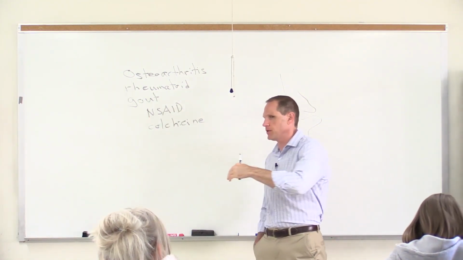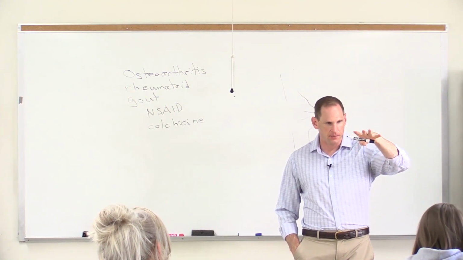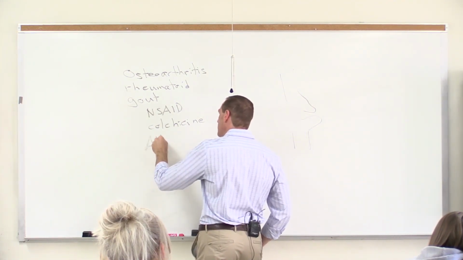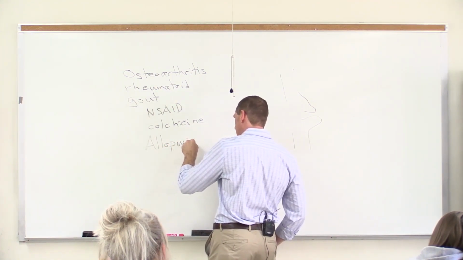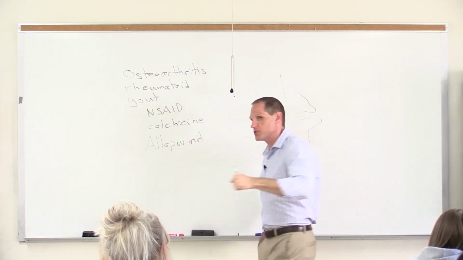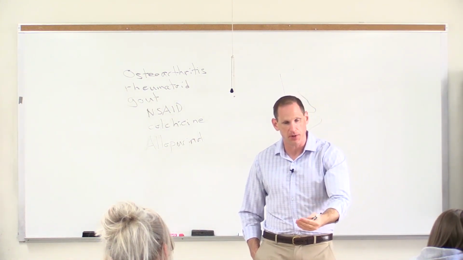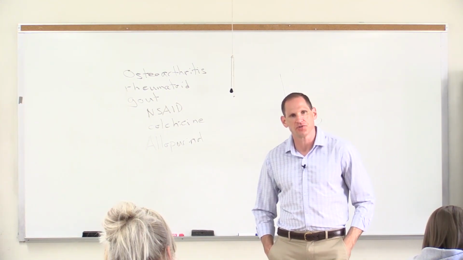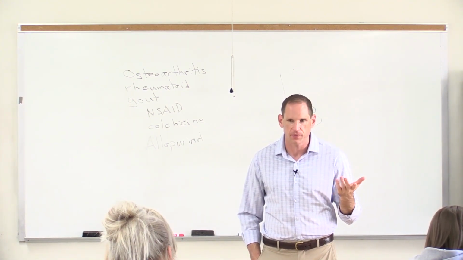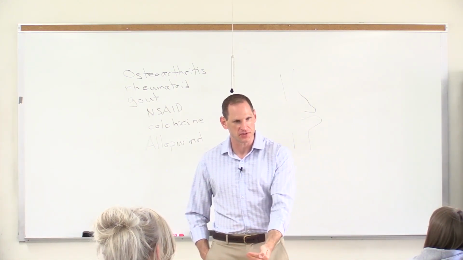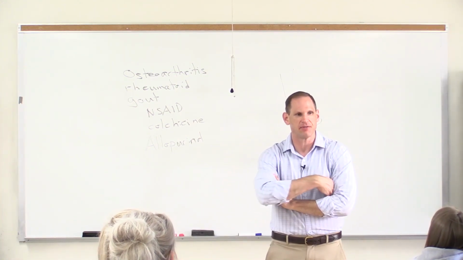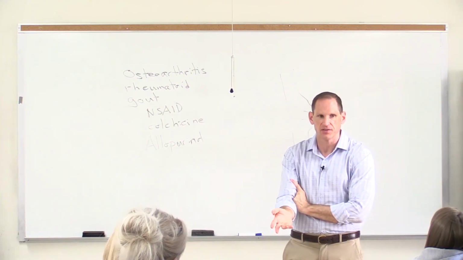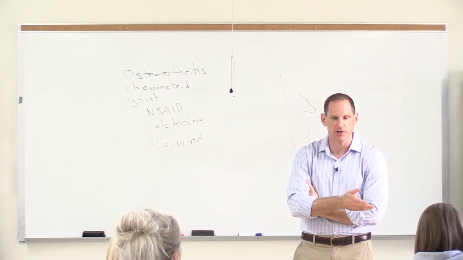And then you also want to use drugs that can suppress uric acid. One of the oldest of those is a drug called allopurinol, which is the brand name. I can never remember the generic, so you're getting the brand name today. Allopurinol works by decreasing the amount of uric acid in the blood by increasing urine excretion. But as an adverse effect, it also causes the blood to be more acidic. So if you give it to a patient who's having a flare for the first time and has never had it before, what does it do to the flare? It makes it worse because the acidity increases before the uric acid level decreases. So you never start it during a flare.